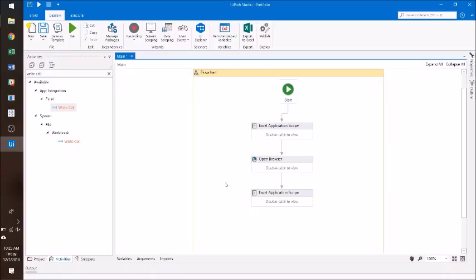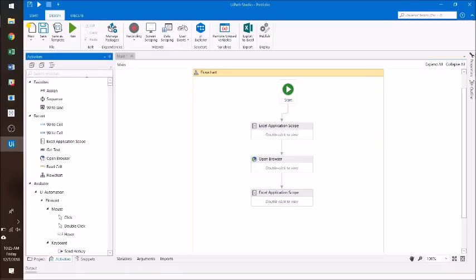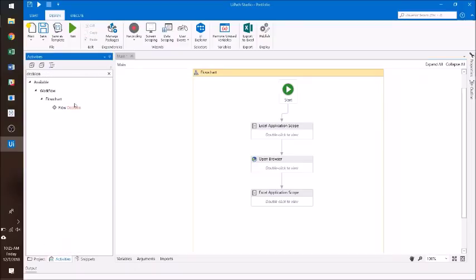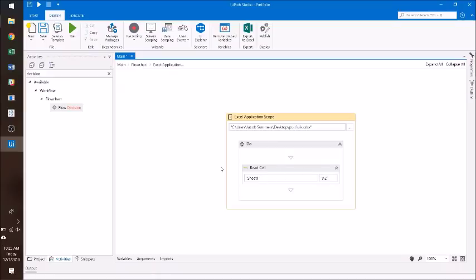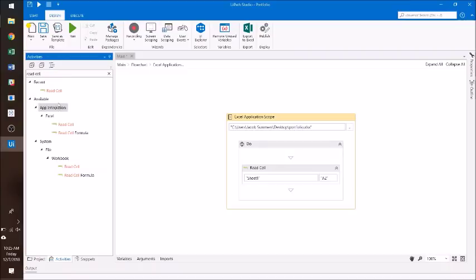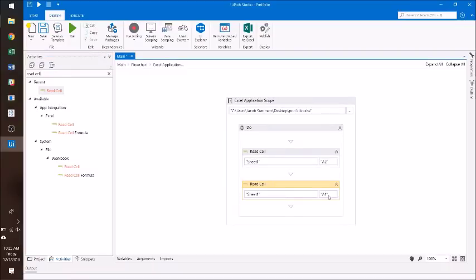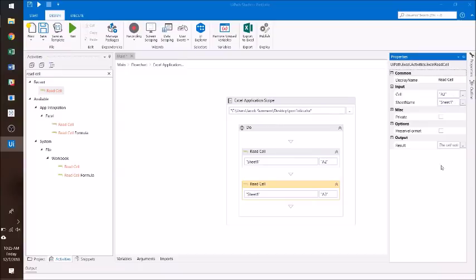Once we get to this spot, we want to have it go to the next one and go in a circle. So we have a decision that we need to come up to. Type in flow decision, drop it to the bottom, and go back to the top, Excel application scope. We're going to want to read the cell below A2, and that one is A3. So type in A3 right there, and then we're going to go over here to the output and call that Control K next row.